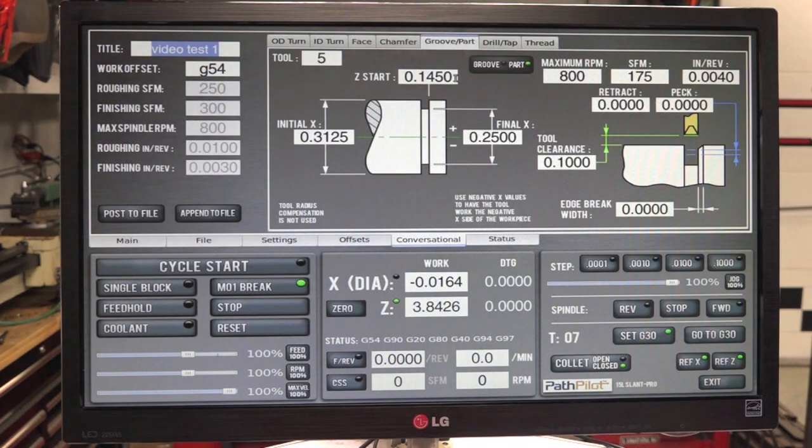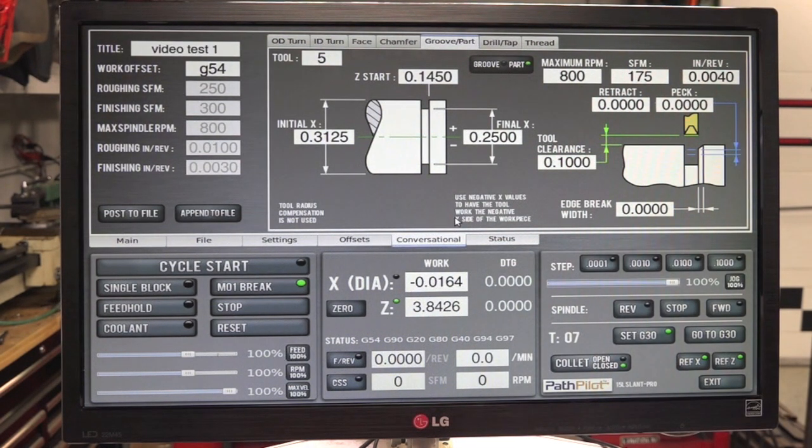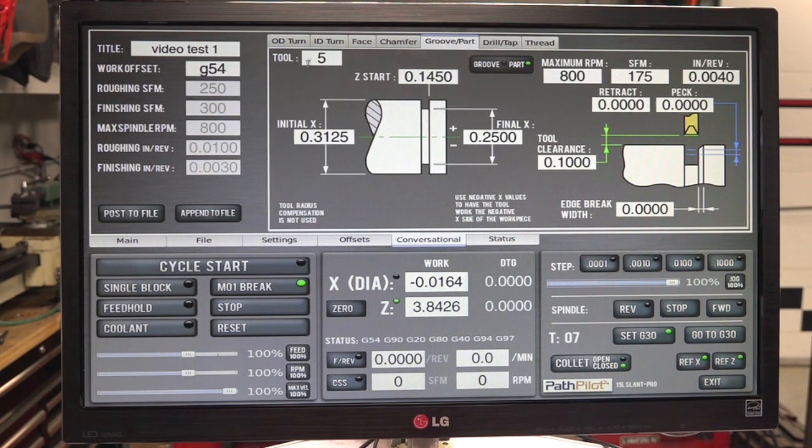Alright, back to conversational. After it puts this groove in, we're going to come over and just part the tool off. So we cut that groove into it, and now we want to part it off. My parting tool is tool number 2. We want to part it down to 0, and then we're going to part it off at 0. So 0. Okay, attach the file.